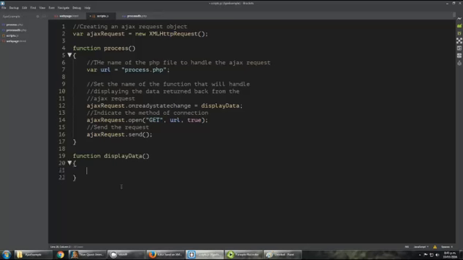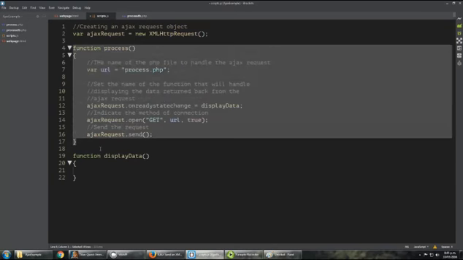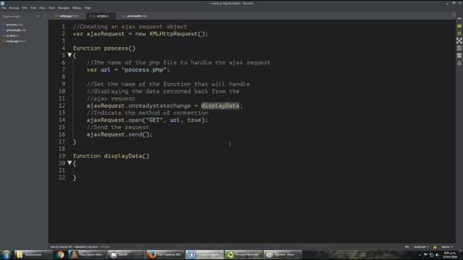Okay, now when you're dealing with the information coming back, what's happening is that when we do the send command, the process function terminates at that point. And what happens is your browser is now just waiting for the information to be returned back from our process.php file. When it does get that information returned back, it then goes, oh hey, I've got this information from the process.php file. I know the function that is needed to handle that data, so it then calls this function, and in here you can then do what you want with that information.